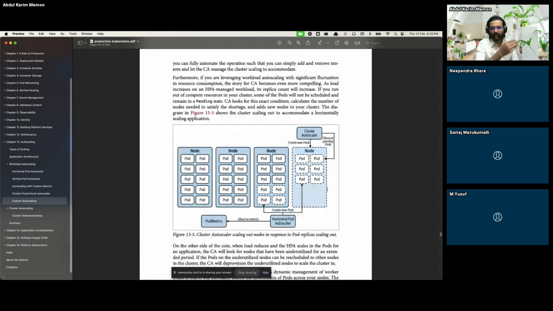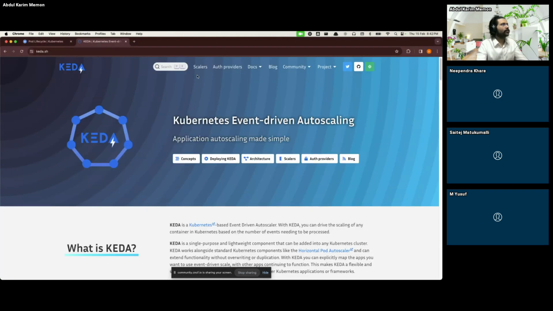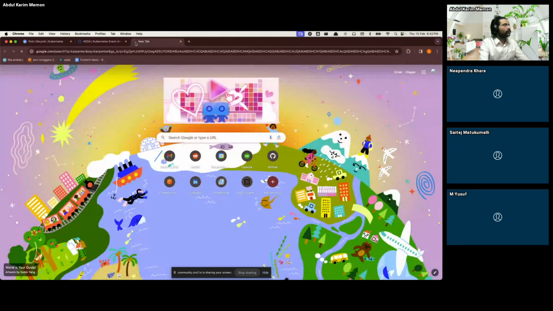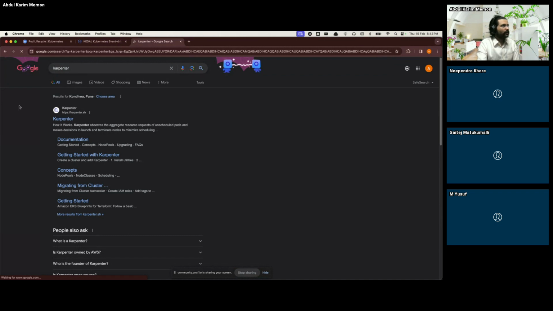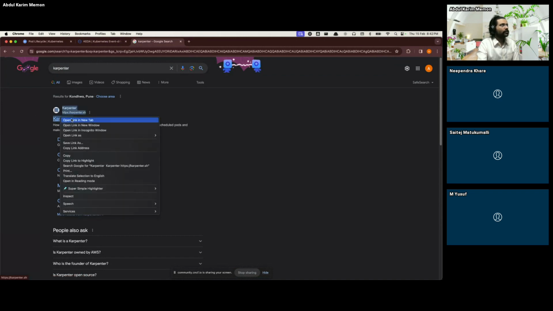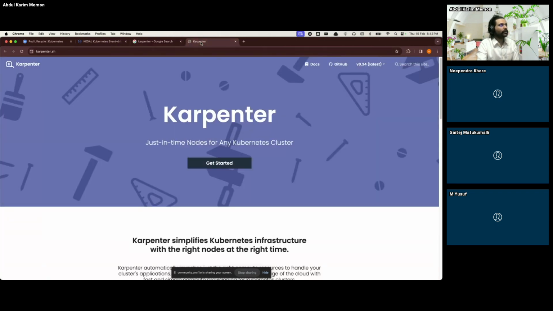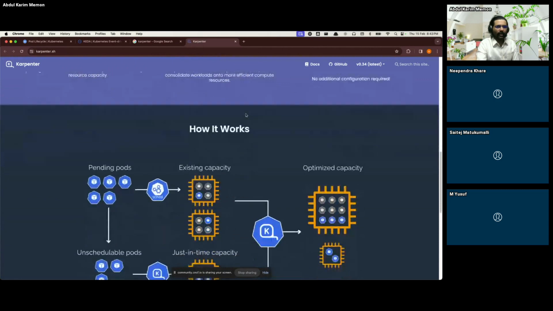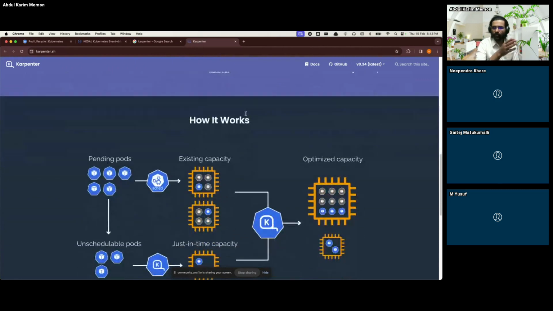And again, this has more or less been replaced by a new component called Karpenter, which is supposedly faster than cluster autoscaler. And I think AWS has already started recommending this as the default cluster autoscaler that you should go with, and also other cloud providers like Google and Azure, right? It doesn't rely on the ASG, the auto scaling group. It directly talks to the API server and adds new nodes and removes nodes.